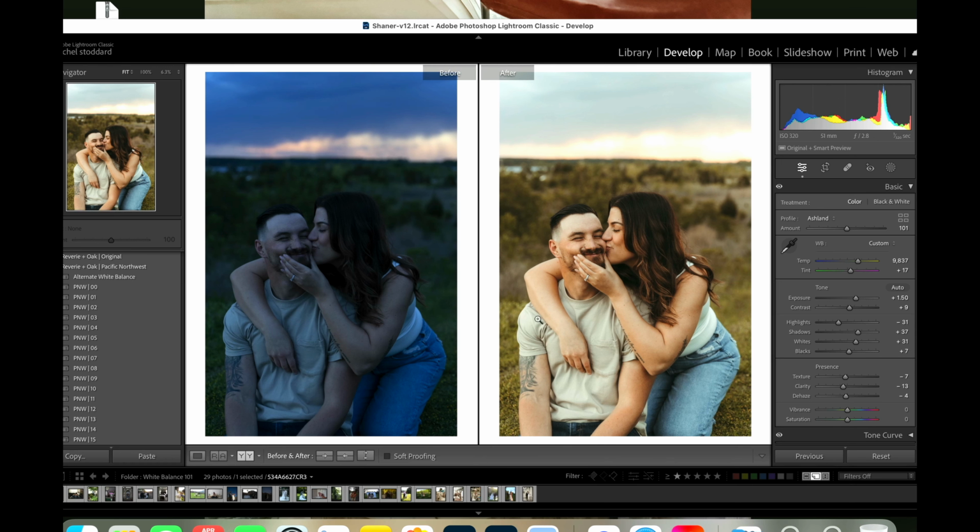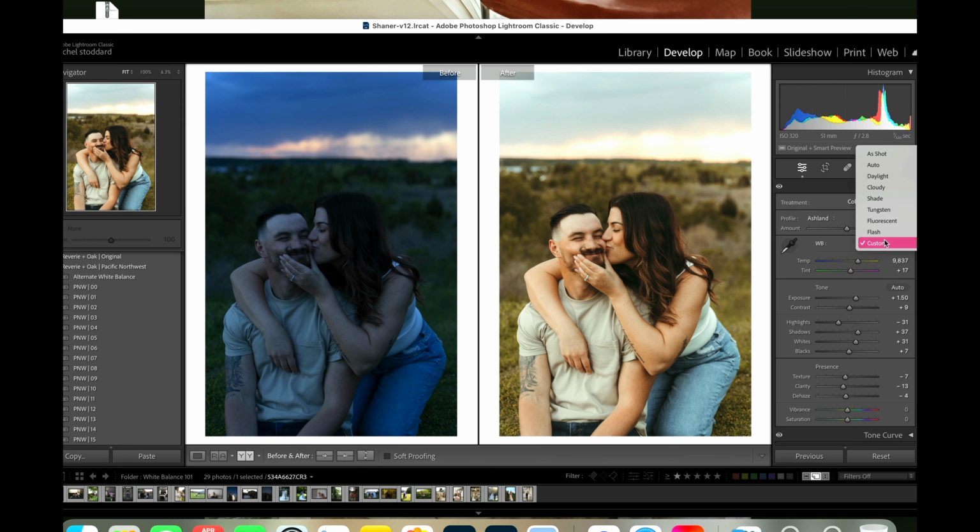So yeah, that's that. Let's just see what would happen if we click the alternate white balance preset. And this is a stackable preset, so you can click any preset and then add this one on top of it. Yeah, I don't really like that. I think that made it too cool and maybe a little bit too green. So I am going to just click back to what I did. On a Mac, it's Command Z, and I think on a PC, it's Control Z. So don't ever be afraid to just experiment and change things, because you've always got Command or Control Z to just go right back to where you were. So I would not use the alternate white balance preset on this.